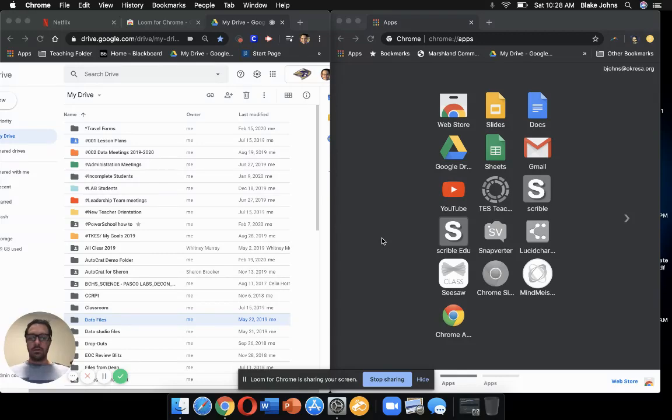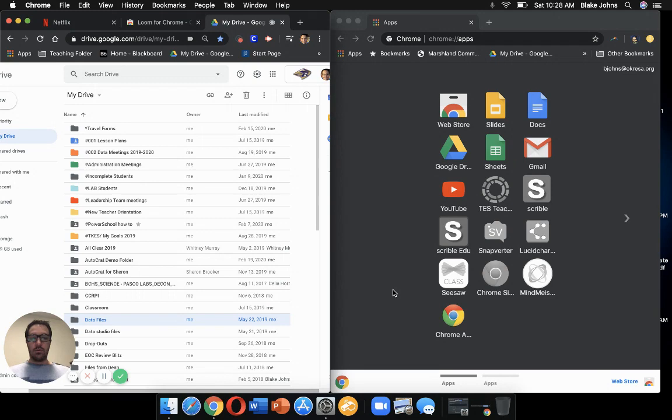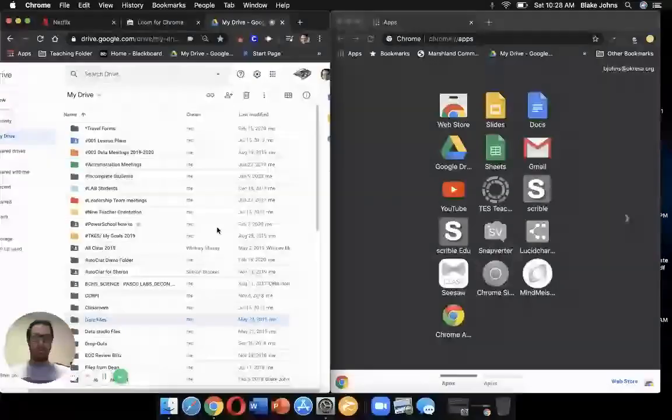Okay, the first video I'm going to show is how to do some screen recording if you want to do that. I'm using an app through the Google Play Store called Loom. You can use this as long as you have at least a microphone on your computer. You don't have to have a webcam. In fact, I don't even have to have this enabled. I can disable that, and I'll go through that real quickly.